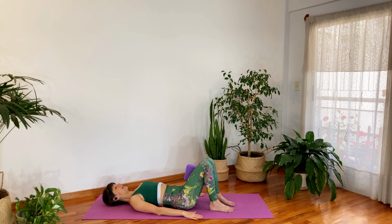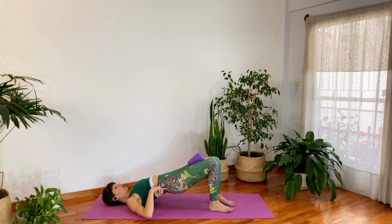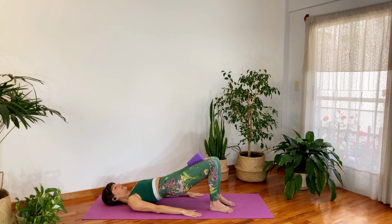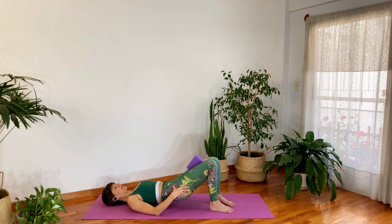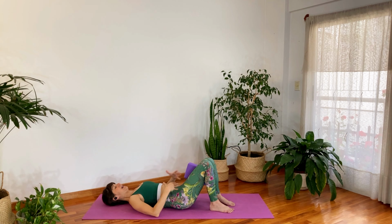And again, exhaling, squeezing the ribs and the pillow, navel drawing in, pelvic floor drawing in. Holding here, breathing in, reaching your sitting bones past your knees. And exhaling as you're peeling down. See if you can keep your hips lifted as long as possible as you roll through your back. And breathing in to relax completely.